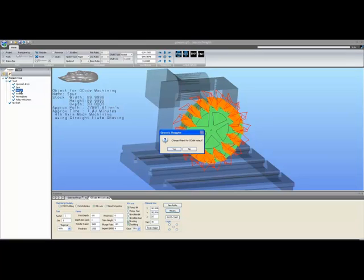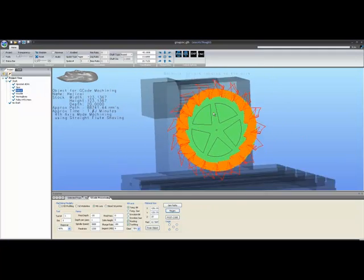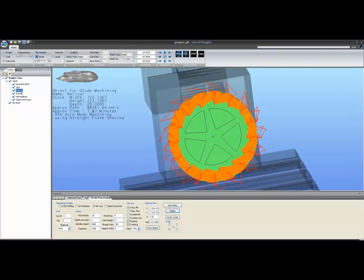Let's click on the helical gear. We'll get a message on the screen asking us if we wish to change the object for G-code output. If you say no, we'll just stay where we are. If we say yes, we will switch to the helical gear that we had there. And as you can see, the path has already been generated for it.